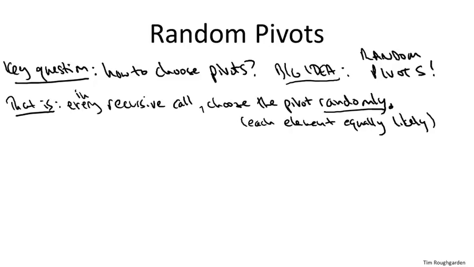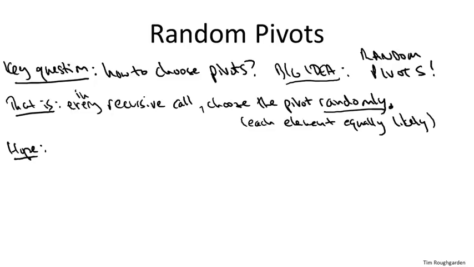Now, by the end of this sequence of videos, I'll have given you a complete, rigorous argument about why this works. Why with random pivots, quicksort always runs very quickly on average. But before moving into anything too formal, let's develop a little bit of intuition, or at least kind of a daydream, about why on earth this could possibly work. Why on earth could it be a good idea to have randomness internal to our quicksort implementation?